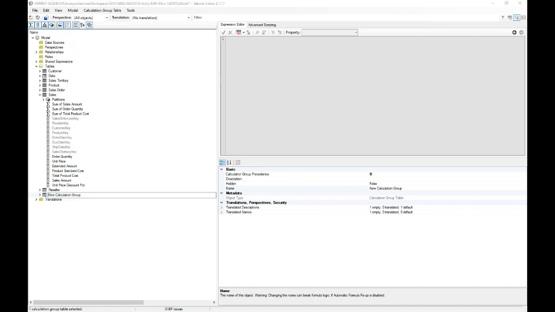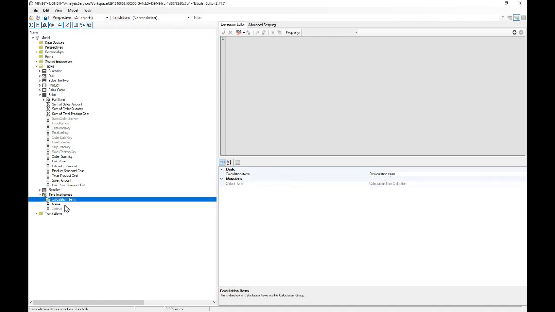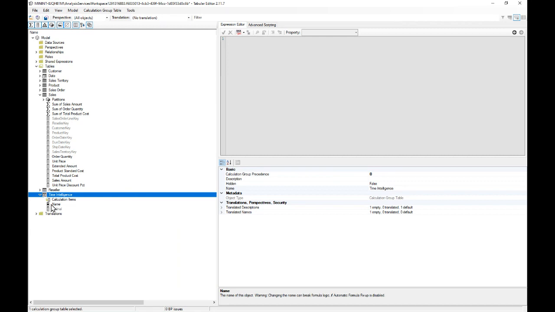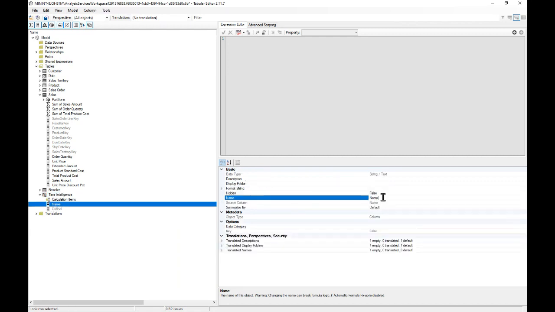Now we're going to call this calculation group. We're going to give it a name, and this is the name that it will appear as, the table. When I expand it, it does look slightly different to the rest of the tables. So we're going to change the name of the column. I'm going to change it from the default text, which is Name, to Time Calculation. And really importantly, we want to add some calculation items.